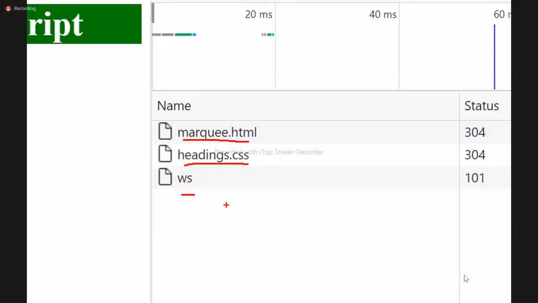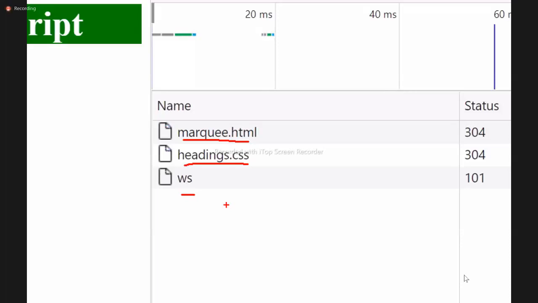Actually, WebSocket is a concept which is used to update your changes. WebSocket is used to push the changes to the browser. That means, see, when you are running a project, after making any changes, you save. After saving, you go to the browser and have those changes without refreshing.